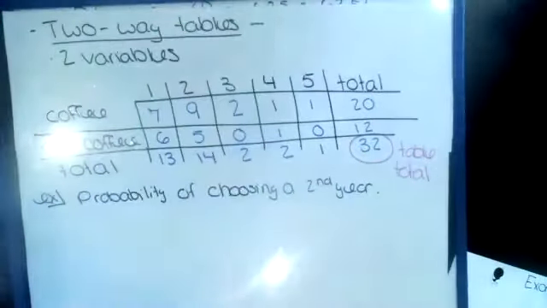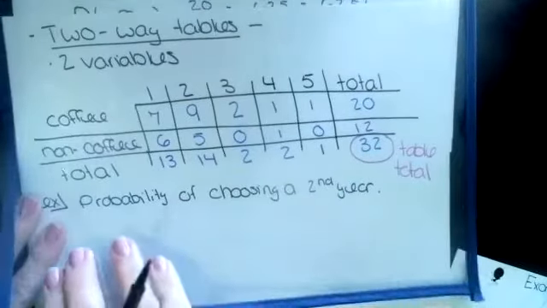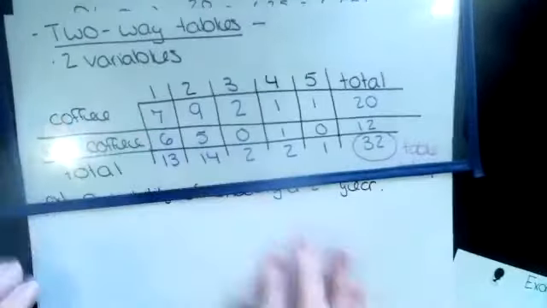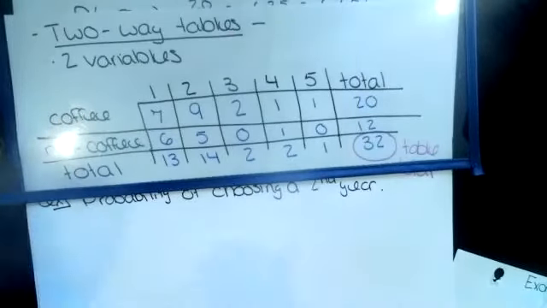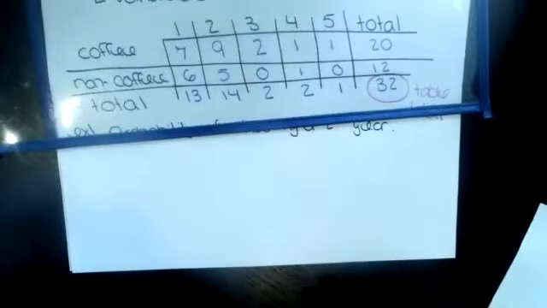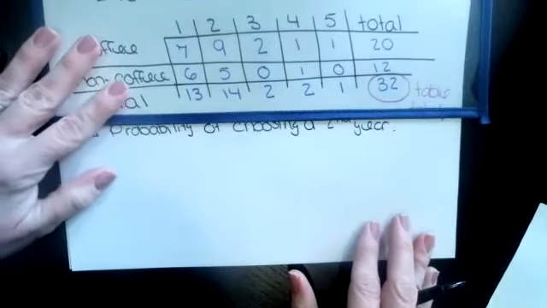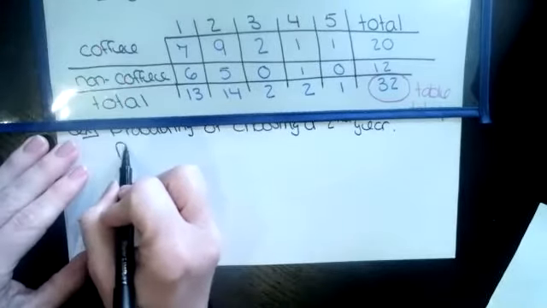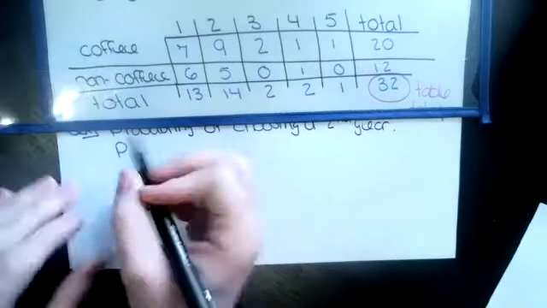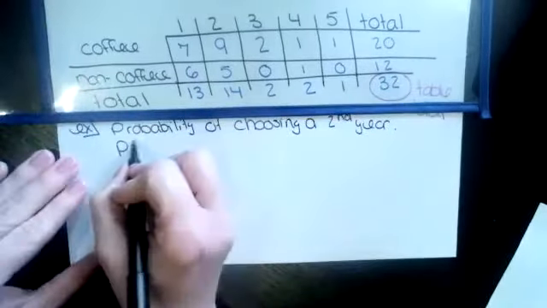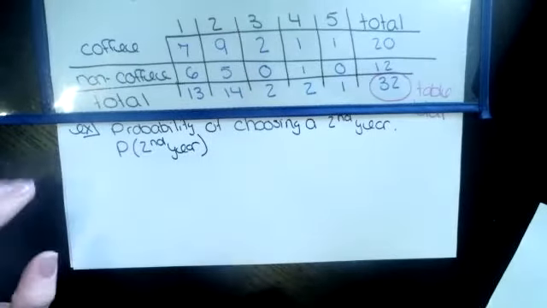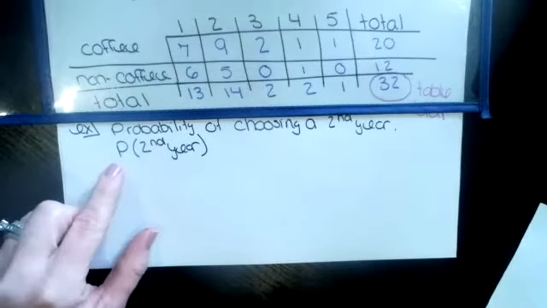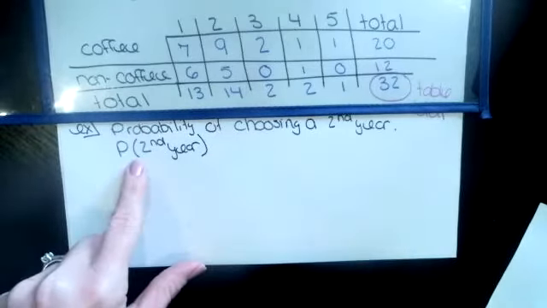Okay, so when we're looking at the probability of choosing a second year student, what we're going to do is write the notation and then we'll write it out. So the probability of choosing the second year student here is capital P. And then I'm just going to abbreviate for whatever I need. So I'm just going to put second. I could put second year, whatever. You could be specific and say second year student. But this is just taking this statement and writing it out in notation form.